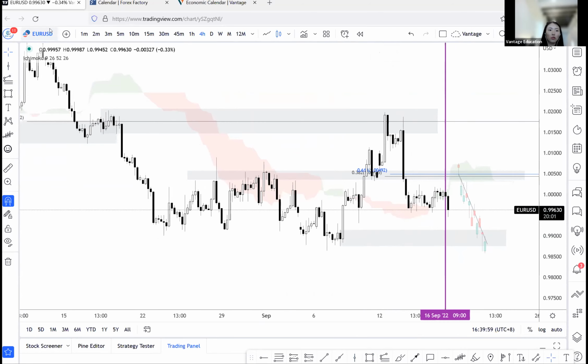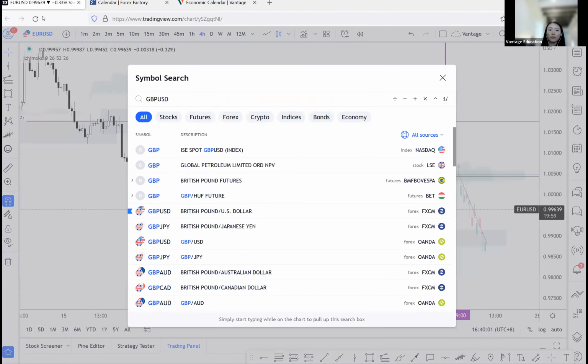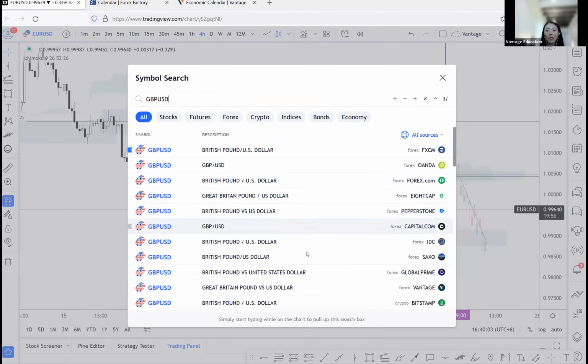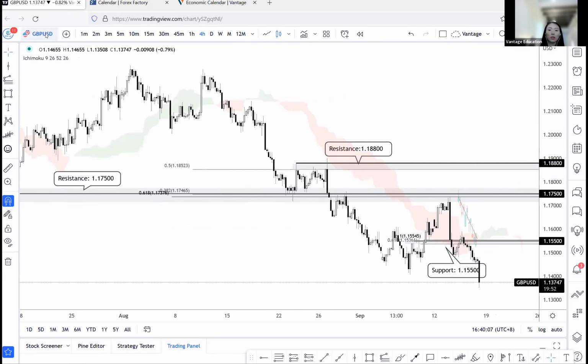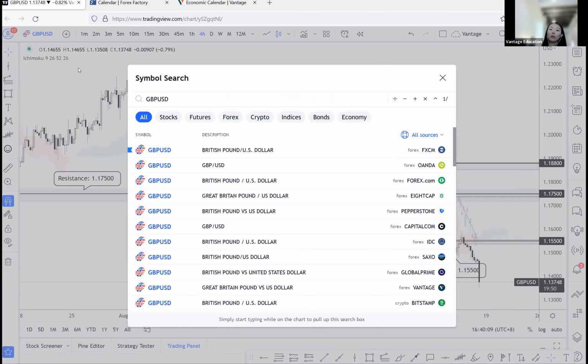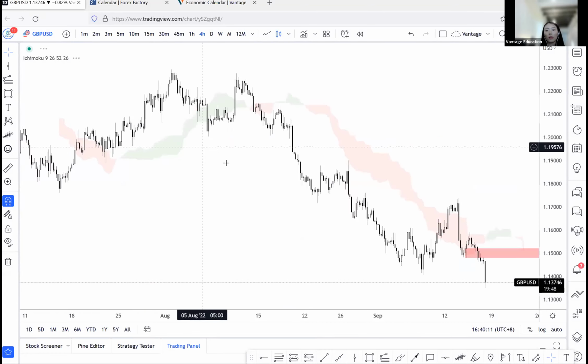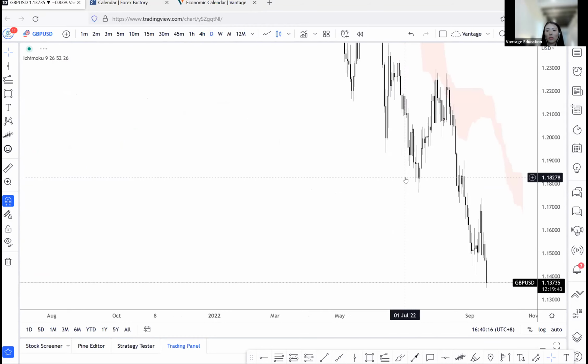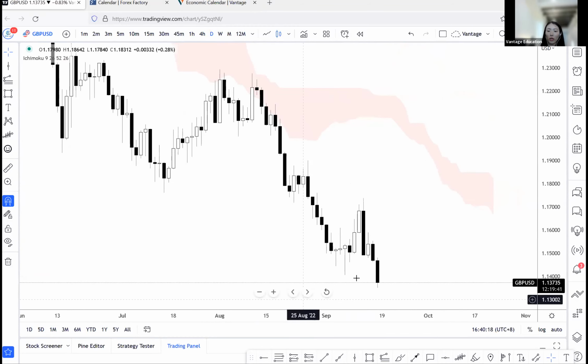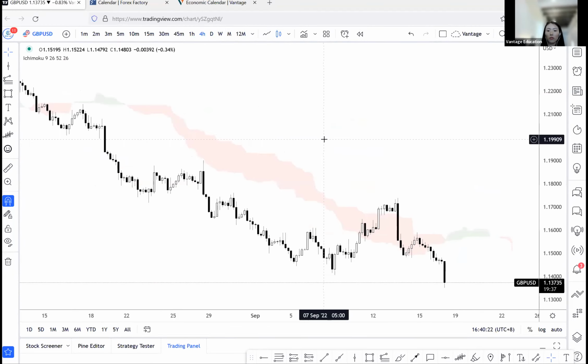And the last one that we want to show would be on pound dollar. So let's take a look at pound dollar. Let me load a different setup. Okay, so this is what we have on pound dollar. You can see on the daily time frame, prices are just making new lower lows and lower highs. There isn't anything much, right? On the 4 hours time frame as well. So on pound dollar itself, this is the last support area. You can see this region here.